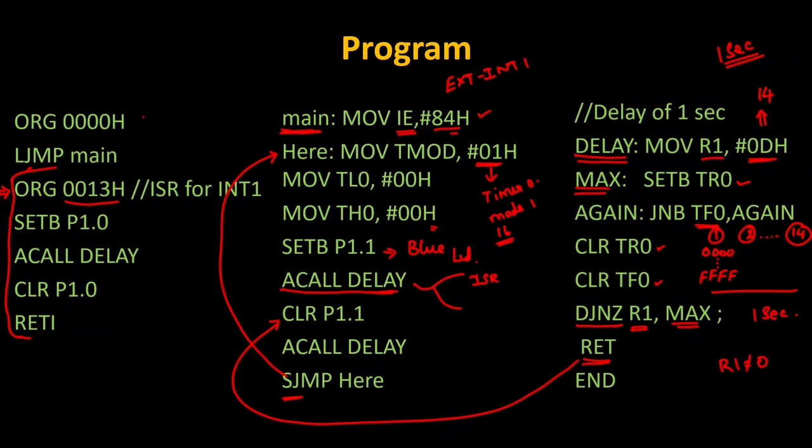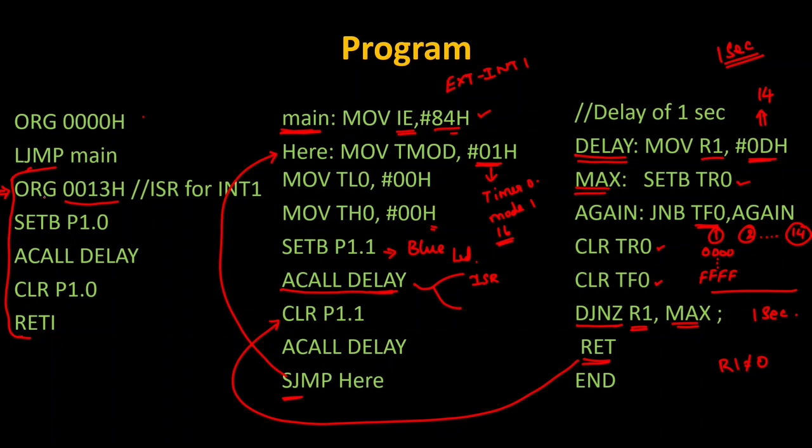So the first thing is over. The first requirement of your program is over. The blue LED blinks on for 1 second and then goes off for 1 second. The next problem given to me is that if I press the interrupt 1 switch in your kit, it has to turn on your red LED for 1 second and after that it should be off. That is what the condition is, right?